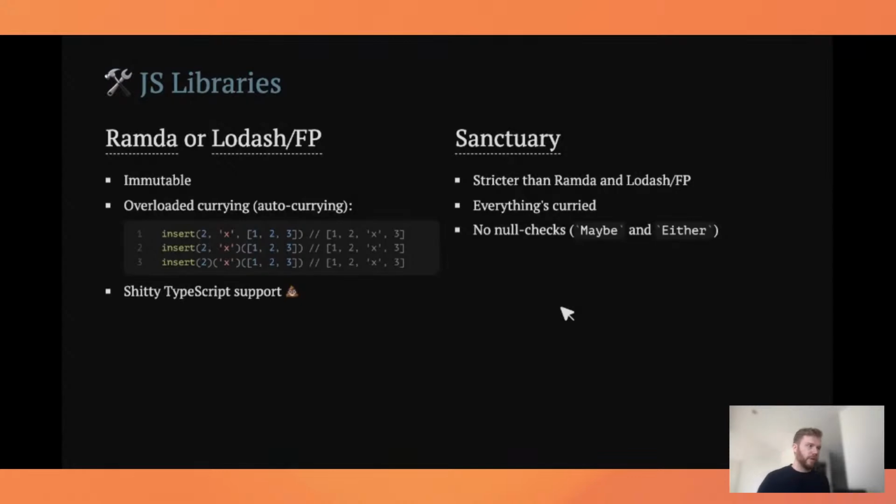It has no null checks, it has utilities for not having if statements, and I'll come back to that later. And it also has shitty TypeScript support, unfortunately, for the same reason. They do have a runtime type checking system, but I would say, why bother when you have TypeScript? And fortunately, there are TypeScript alternatives. There are TypeScript libraries as well.